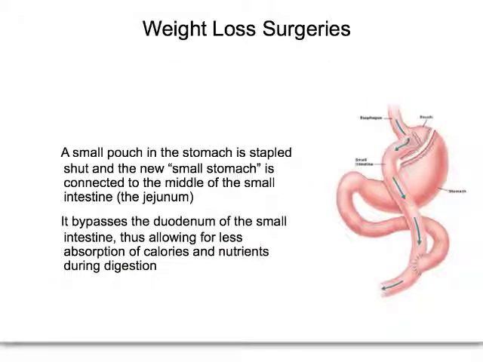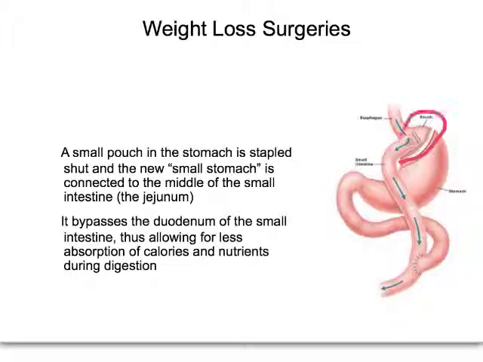All right, our next little topic is a quite popular one here in America, land of the glutton. Weight loss surgeries. So lots of people can't control themselves in what they eat, so they opt for a weight loss surgery called a gastric bypass, which has to do with the stomach. So we're going to talk about that right now. Basically, in a gastric bypass, a small pouch in the stomach is stapled shut. Okay, so that's the new smaller stomach that they'll get.